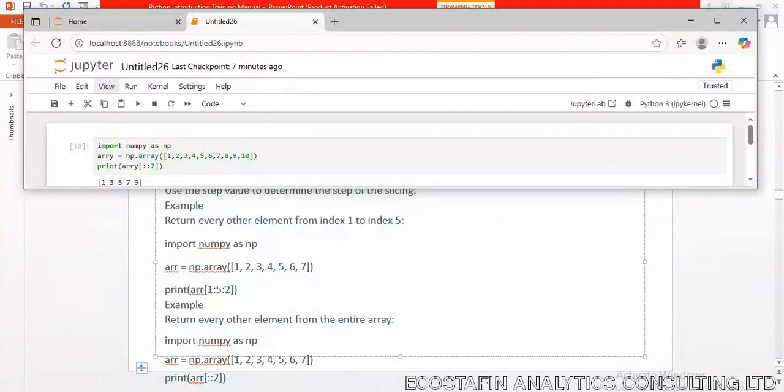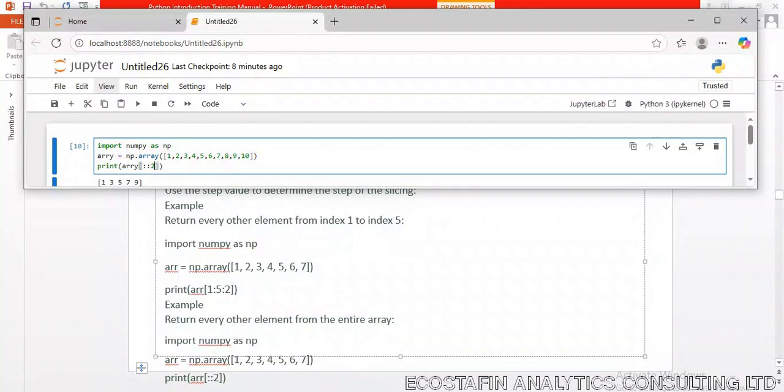Okay, it omits 4, 6, 8, and 10. So it returns all the other elements in the array except the elements that are even numbers. So now we are telling Python again to bring out all the odd numbers in this particular array.